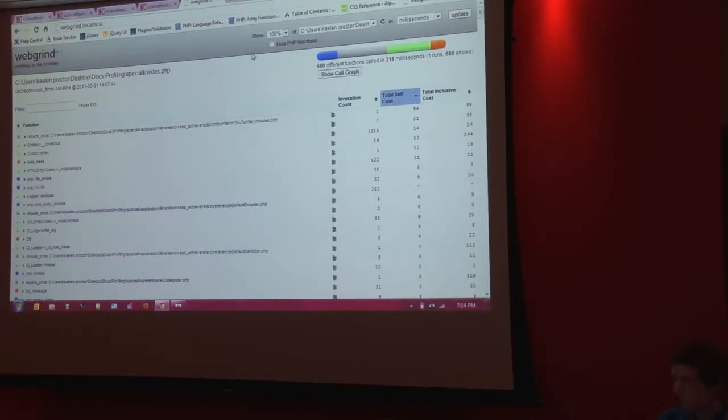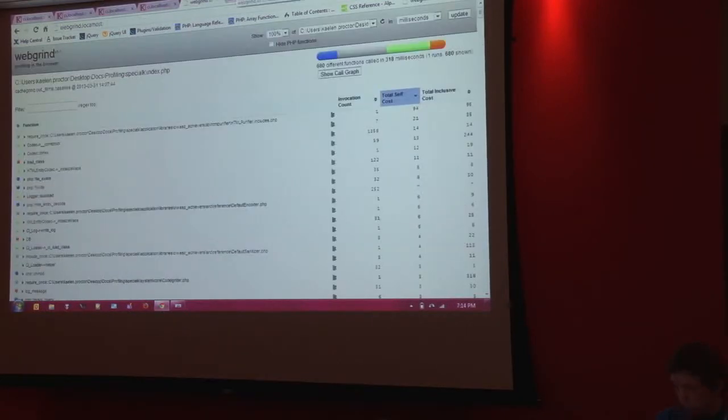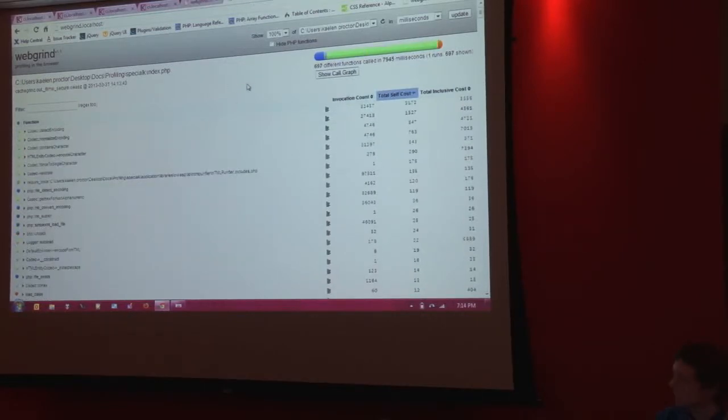So I included that same OWASP library into my test application and constructed an output encoded version of that same films list here. And I'm going to open up the grind file for that. So the first thing you might notice is it now takes 8 seconds to load the page. So we've decreased our performance by about 20 times, which is not good, I would say. So let's look in the WebGrind UI to see what it's telling us.